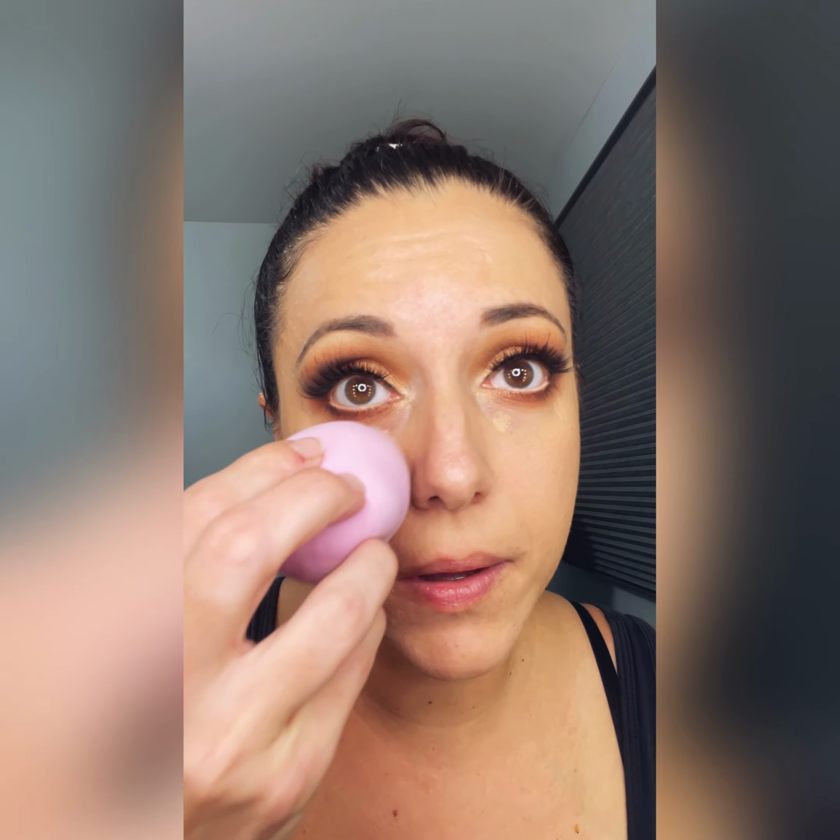I do use a dampened beauty blender to blend in my concealer. And just a little bit on the tip of my nose just to help highlight. And then I'm going to use this BH Cosmetics concealer brush. I don't know what number this is. I do use the beauty blender, but then I go in with the concealer brush just to clean up the edges of the eyeshadow so that the eyeshadow goes along with my lower lash line and gives it that more cat eye effect.